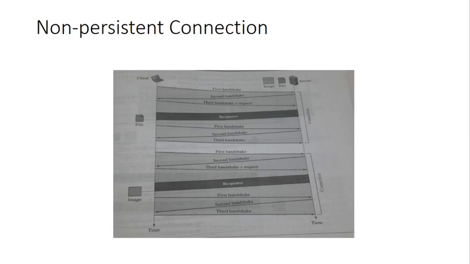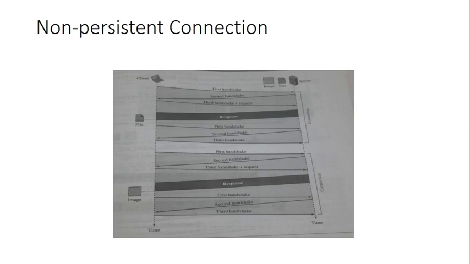This is an example of a non-persistent type connection. Here we can see that the client needs to access a file that contains one link to one image. The text file and image are located on the same server.